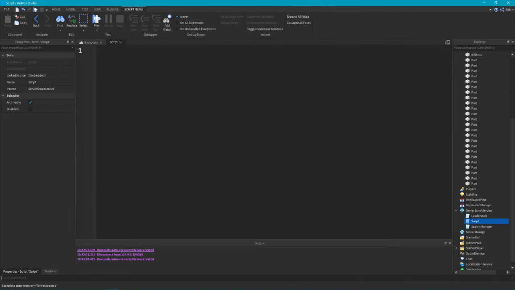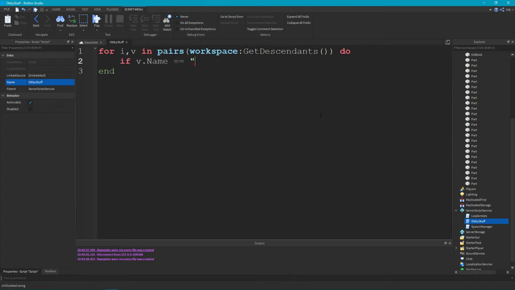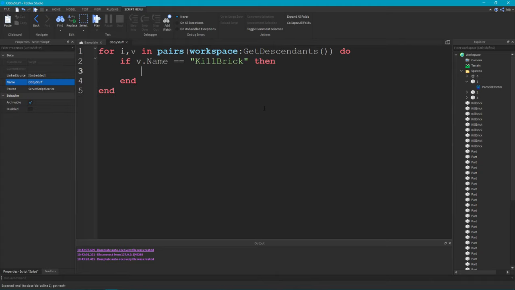I'm just going to name this Obby stuff. Okay, so what we're going to do is game.players. Now we're going to do for i, v in pairs workspace get children do. Wait, get descendants, okay? Just to make sure if it's in a model, then that's good because we can get them also. And we're going to see if v.name equals, and we call that kill brick, right? Yeah, kill brick. Then we're going to say v.Touched:Connect function.